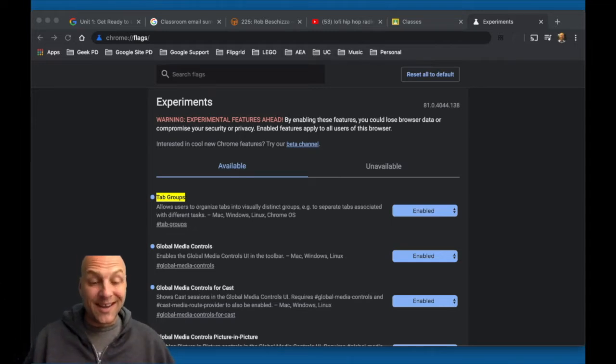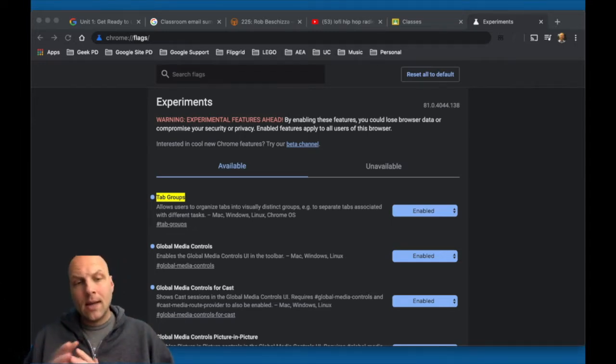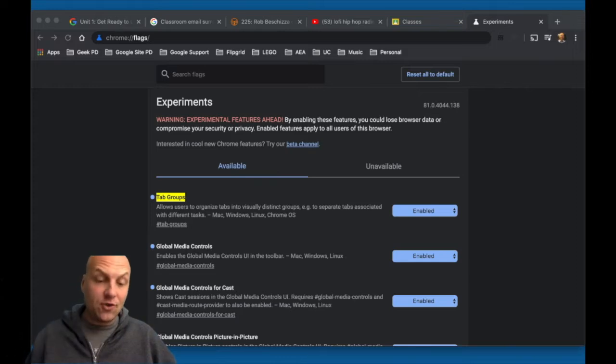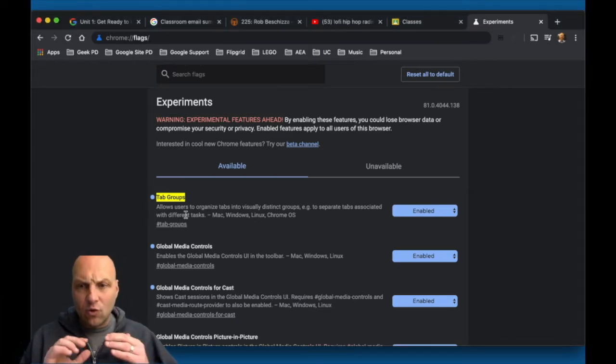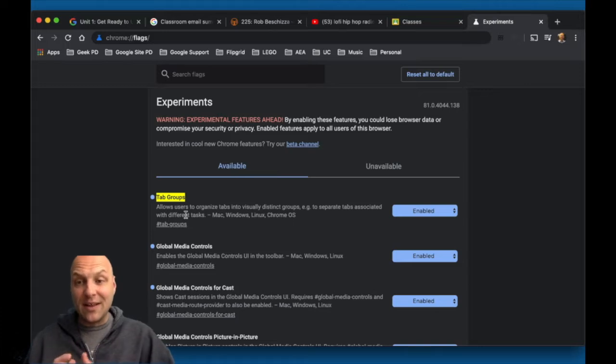Today, I want to take a look again at our Google Chrome, and it's something that I have just recently discovered that I wish I would have known about weeks ago because I've been trying to figure this out. I don't really have quite the perfect solution, but this idea that I've discovered I really, really love.